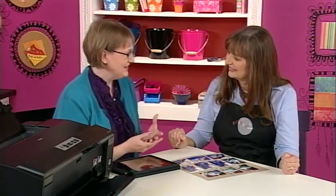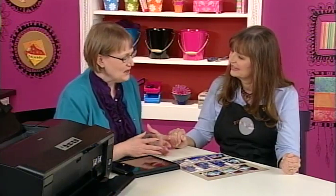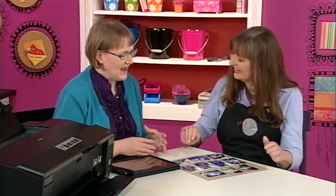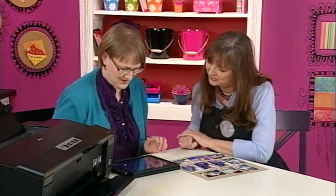Because storytelling is becoming so much part of scrapbooking lately, where we're not just recording an event and we're not just doing dates and places and names anymore. Right. We're trying to tell a story. Blogging can be a really good way to pre-prepare your stuff before you sit down to do the creative side of your layout. Okay. I know you brought some samples with you to show us.